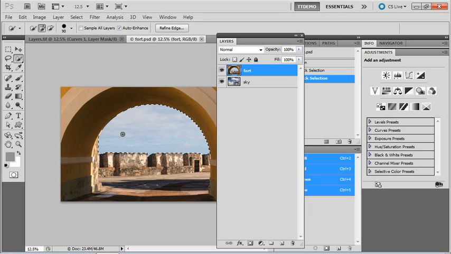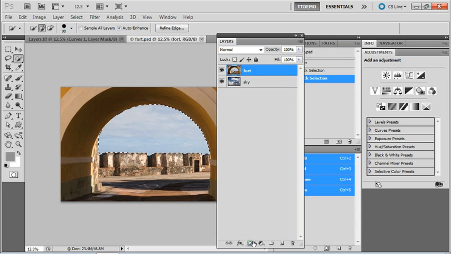Now what we'd like to do, again, is to knock this out so that the bottom layer can show through. Now instead of pressing the delete key and permanently getting rid of these pixels, we're going to add a layer mask to do the job instead. Now if I go down here to the bottom of the Layers panel, we have our Add Layer Mask button. But I want to point out something very important. Right now we have selected the sky. If I simply click the Add Layer Mask button, Photoshop is going to assume that the sky is what I want to keep, and it's going to build a mask that will mask out the rest of the image.